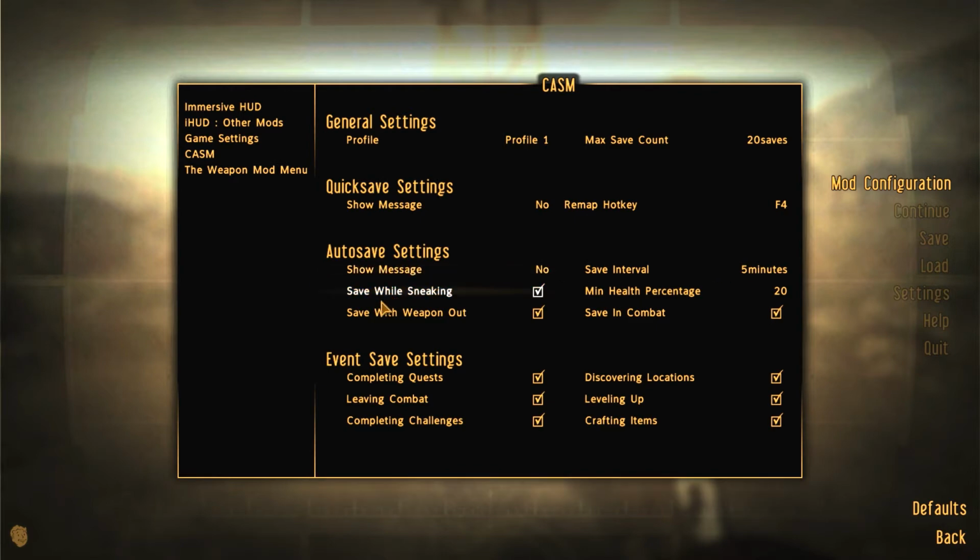And I apologize, more water. And these are your settings right here for auto saving. You can have it save while sneaking, save with weapon out. Now your minimum health percentage is... I didn't think I needed to go over save interval, but for those of you that were wondering, you're like, hey, you skipped it. You went so... excuse me, save interval, 5 minutes.